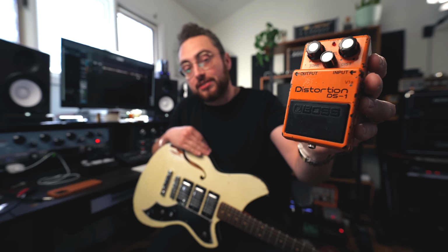released its very first distortion pedal, the DS-1. This has gone on to become one of the most popular, the most sold, and the most used pedals of all time. I think it's safe to say that the DS-1 truly has shaped the course of music history with its sound and the people that have used it on countless records and countless songs. So, in today's video, we're gonna take a look at the DS-1 and find out what is the DS-1 sound.